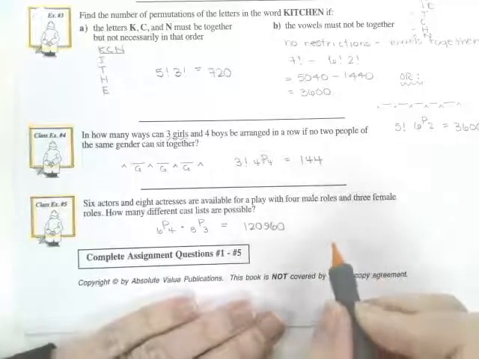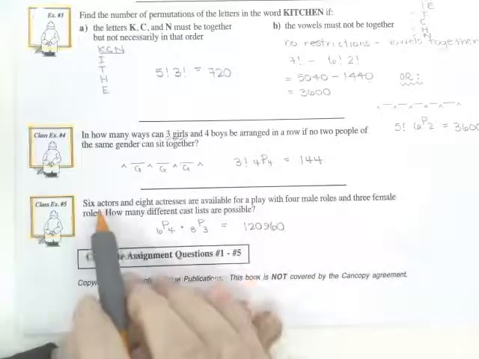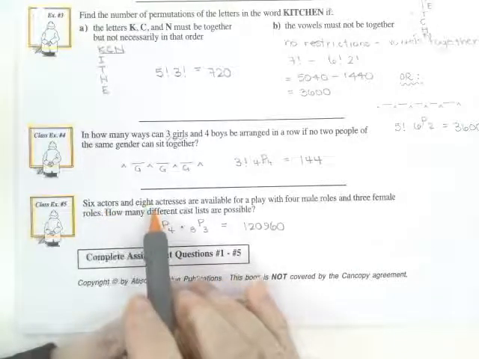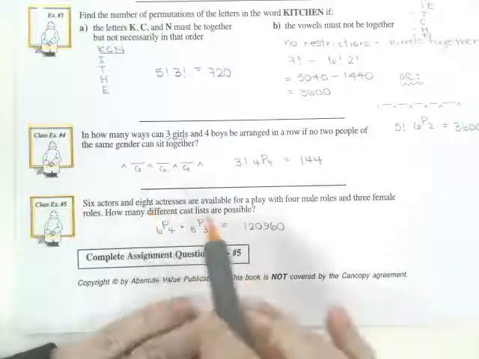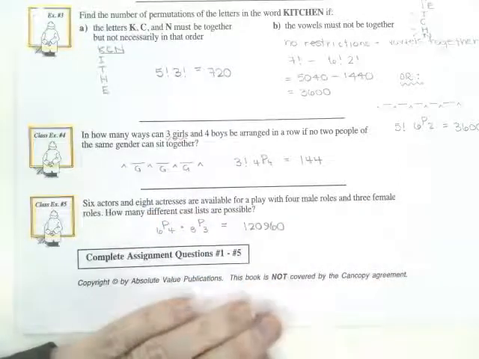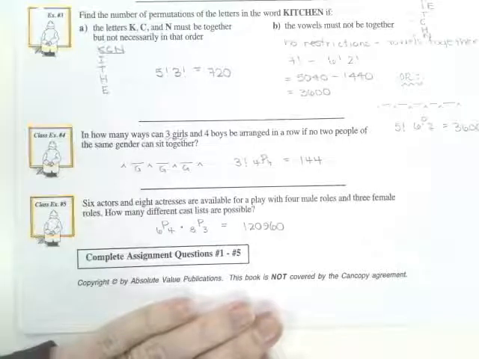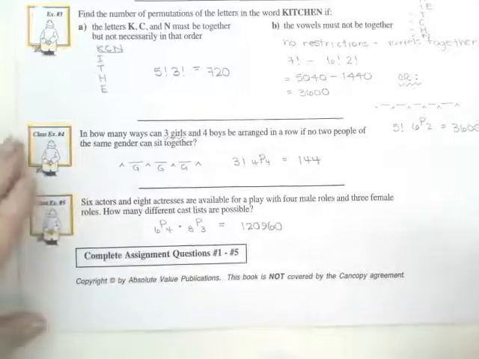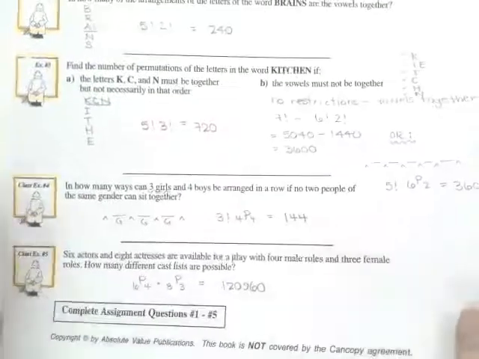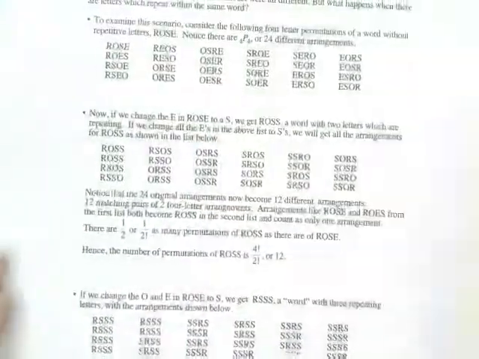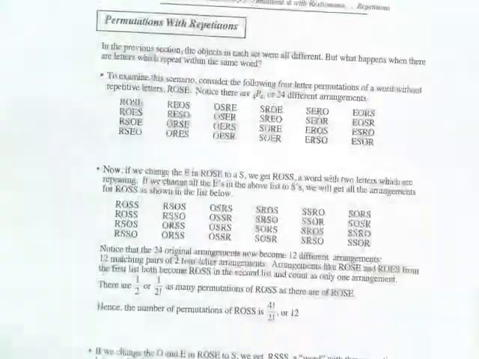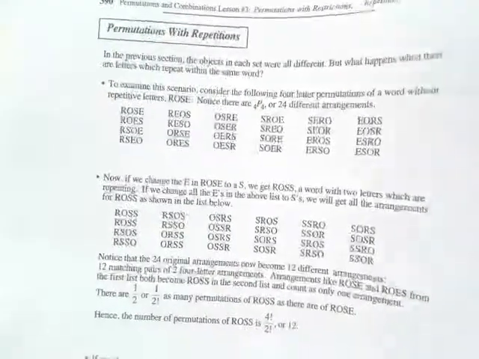Okay, and we're just going to think about this for 1 second. That is only with 6 actors and 8 actresses. That's only 14 people that audition, and that's only casting 7 of the roles. You get that many choices. Think about the craziness it is to cast a play that has 24 people in it. So many, many different options available there. Okay, next page. We get to skip. Nice.